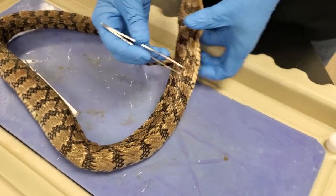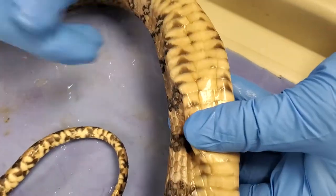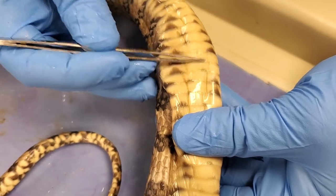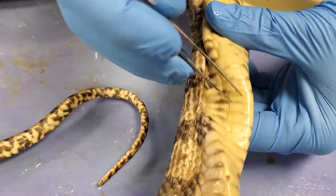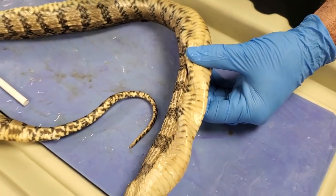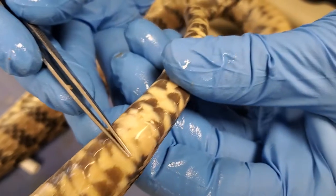And you can see the scales — normal scales on the snake. But what's different is on the bottom of the snake they have a special type of scale called scoots. It's a very long, wide scale. They still overlap — the anterior scale does overlap the posterior scale all the way down, just like the regular scales on the upper part. And these scoots are exactly what they sound like: the snake scoots along the ground using those scoots. And if we follow it all the way down to the bottom near the very end, you can see those scoots there.